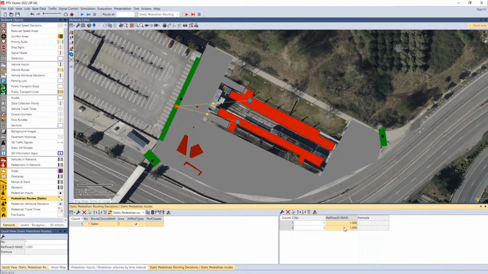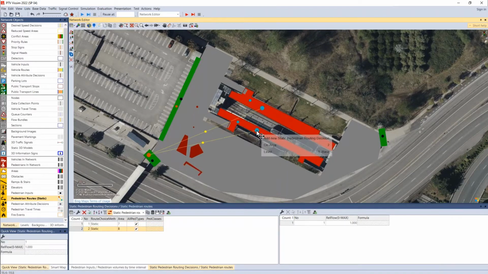And then just like in Vissim, we can define relative flows. These can be pedestrian counts, or they could be weights that you would assign. So maybe 150 people go to the north side and 225 people go to the south side. And so you'd go through and define all of your static flows from each one of these locations.